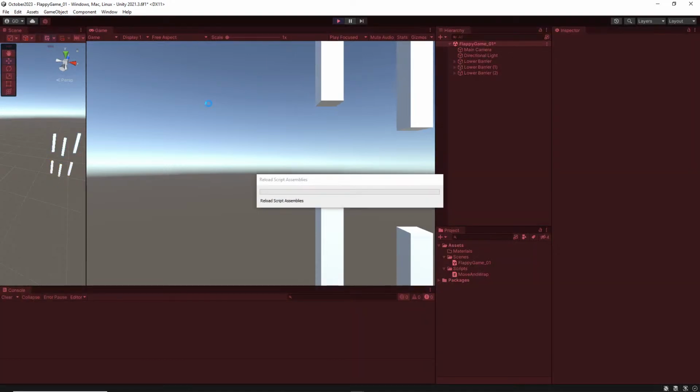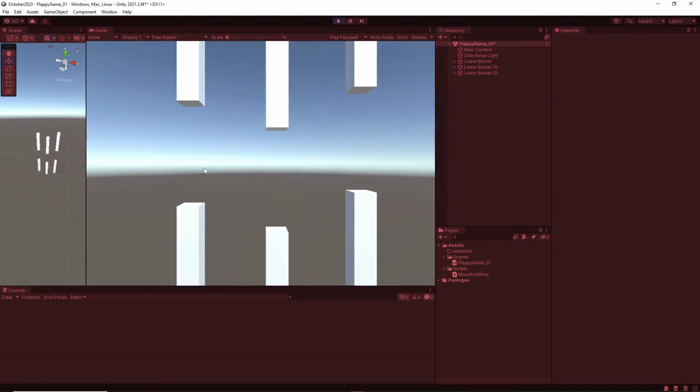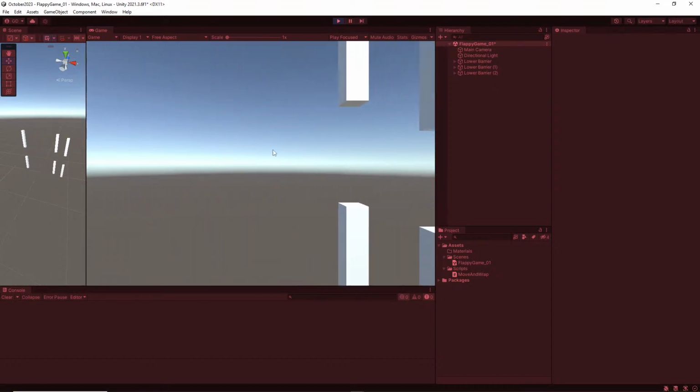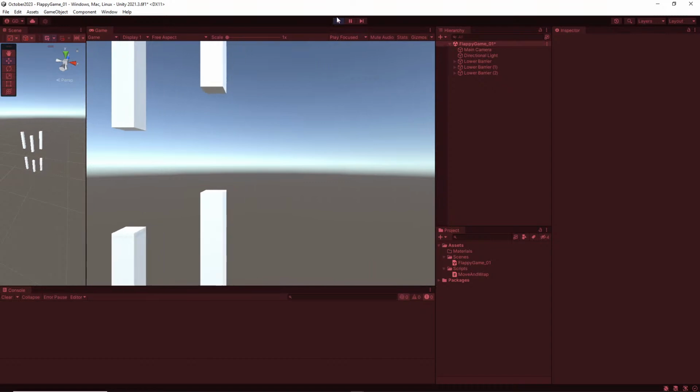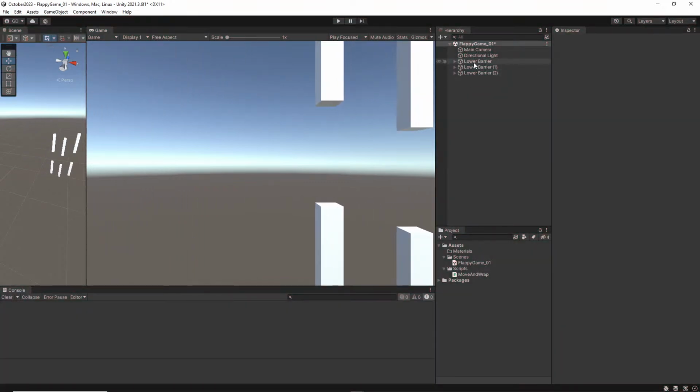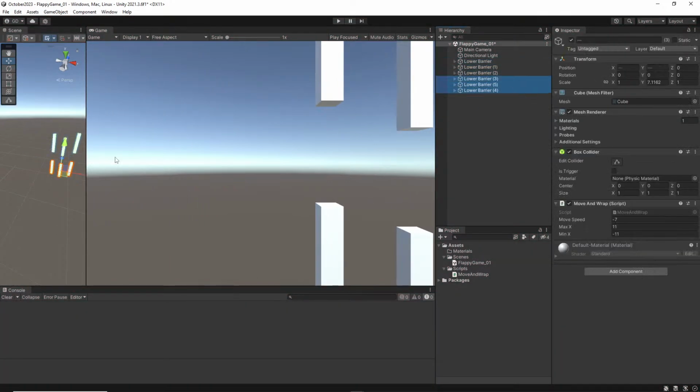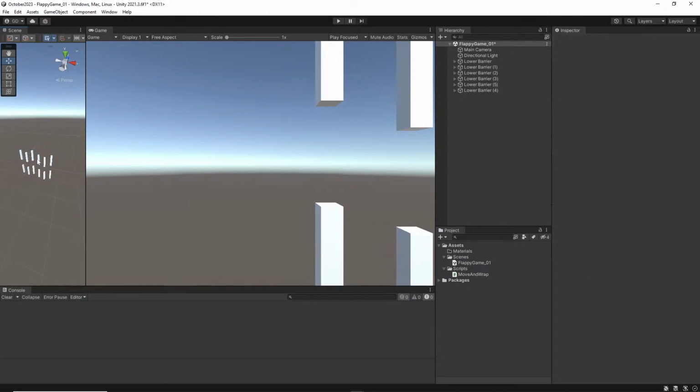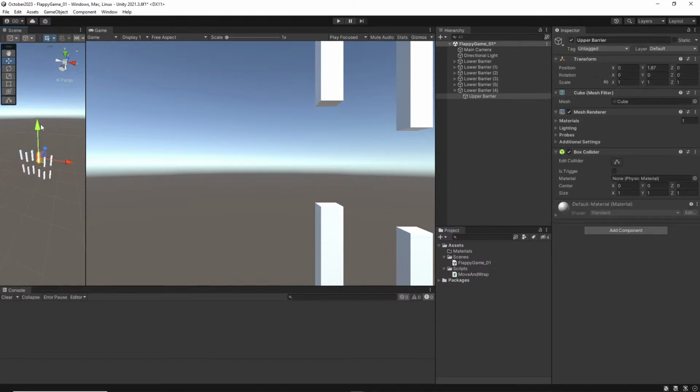With 20 minutes of me talking and 15 minutes of me writing some code, we've already got the beginnings of a game. So now I can take these and duplicate all three of them and move out over here and shift down a little bit, something like that.